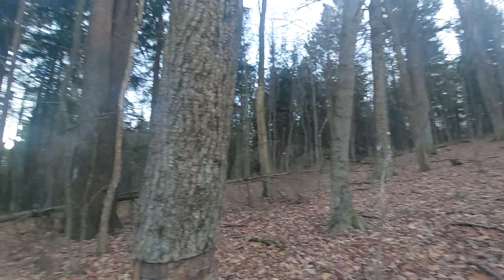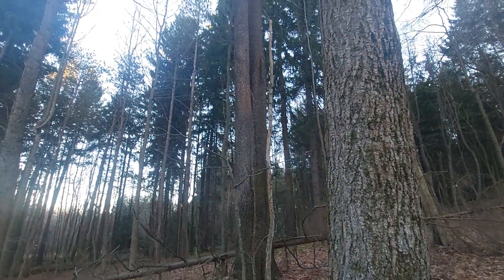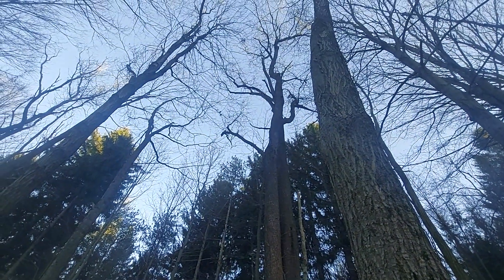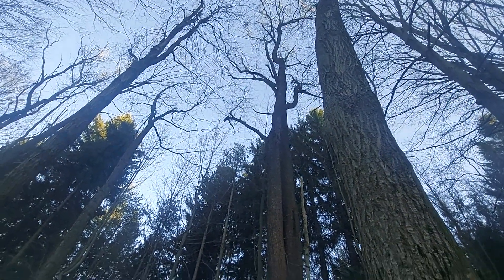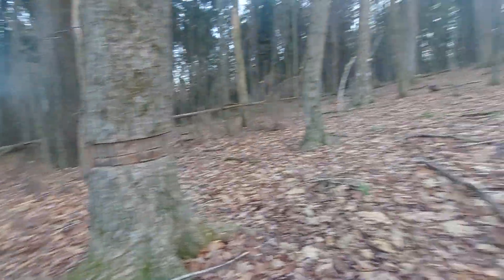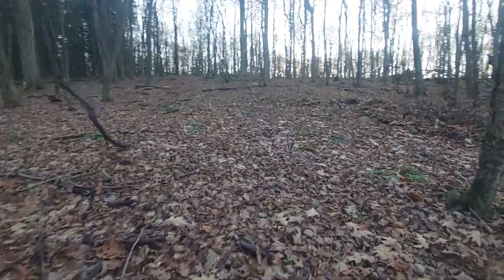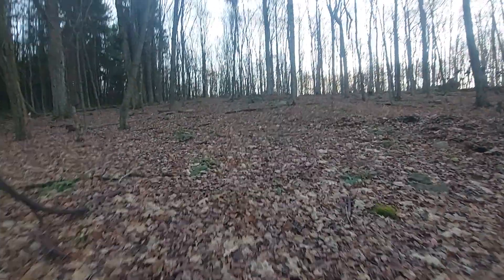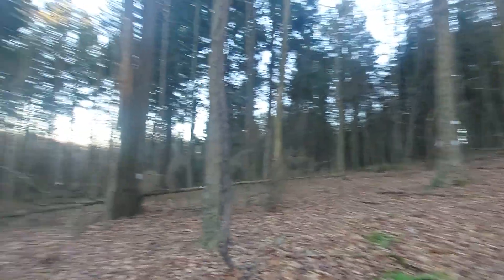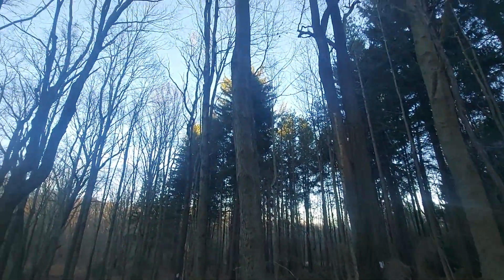The tree's got a bit of a lean there too — it's reaching for the light, competing. There's another maple there beside it. Pretty large cherry there, split into two. Looks like there's some rot there about halfway up on that left one. So a lot of competition here. I like to open it up a little bit, allow things to fill in. I don't have any interest in timber. Well, this land's been fucking raped.